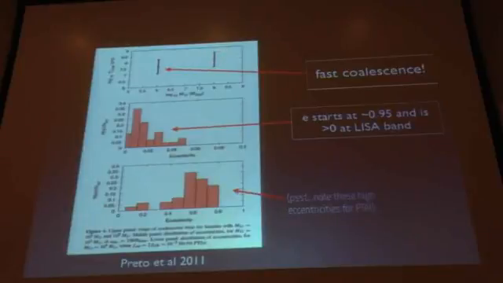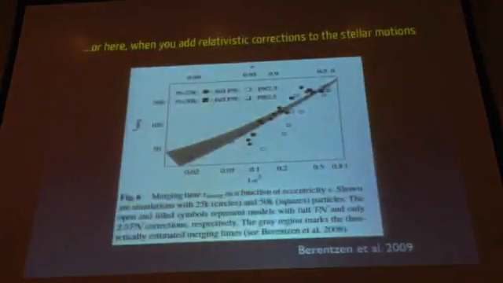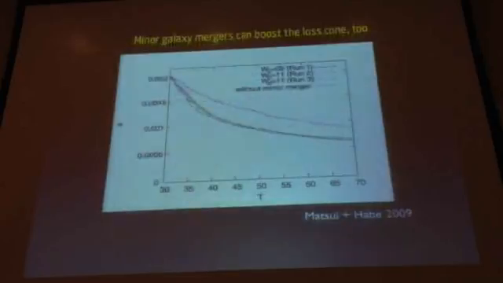Another cool thing is the eccentricity of the orbits. This group found with their configurations that they often got highly eccentric orbits in the pulsar timing array band. So look out, you should see in PTA, if this model holds up, highly eccentric binaries. Okay? Same thing when you add relativistic corrections for the stellar motions. I'm going to skip that really quick because I want to get to my stuff and the recent controversy.